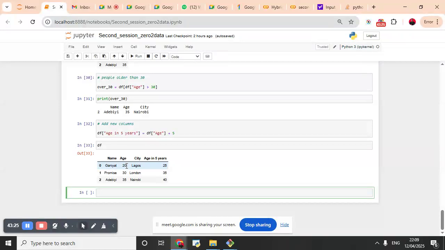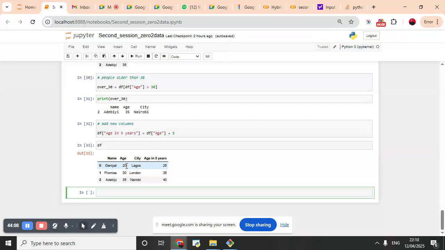So in the next session, what we are going to be doing basically is going through a whole data exploration process from the beginning to the end, like loading a data set. We are going to also do inspection of the data programmatically and visually. We are going to look at some of the things that we can do to clean data, because you don't just begin to analyze data. You need to prepare the data for analysis purposes. So how do you get to that point of, oh, my data is ready for analysis? It's not just when you load the data that you begin to analyze. You do a lot of data cleaning.